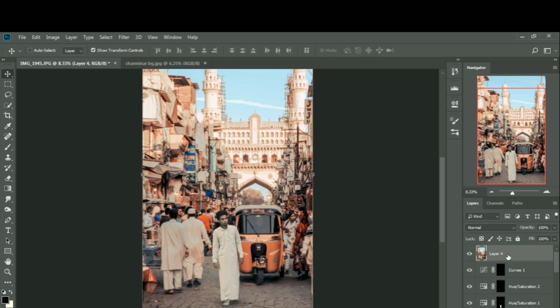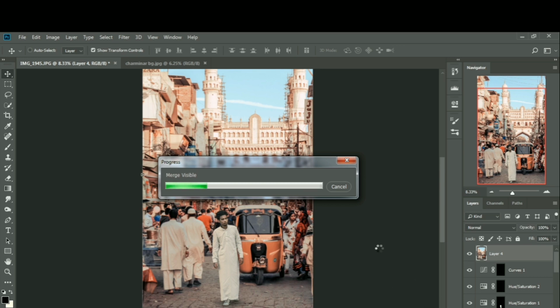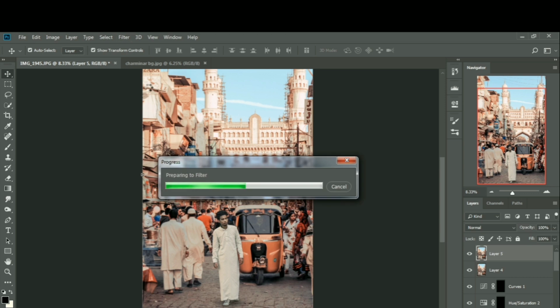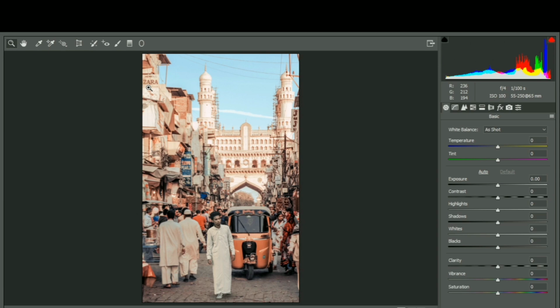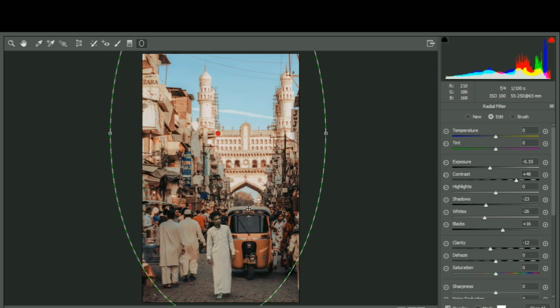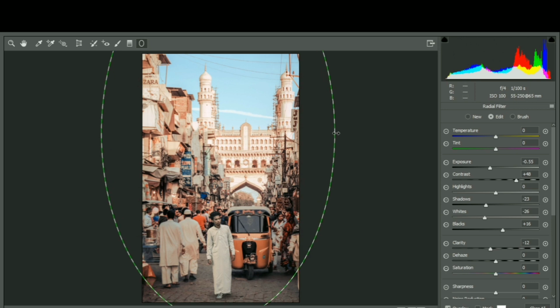Make a new layer. Open camera raw filter. In camera raw filter, open radial filter. Here you can see that I am adding some darkness to the edges of this image.